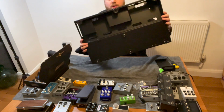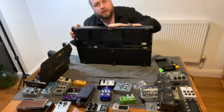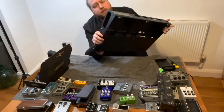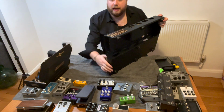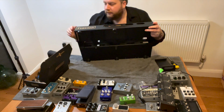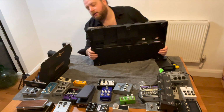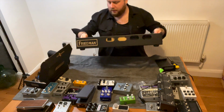So I've now installed the power and the buffer bay underneath. What's quite cool is the power gives you two different locations. You can either have it at the far end or in the middle, and the buffer bay as well gives you two options, where you can either have the buffer flush against the end of the board or countersunk, which I've actually done, so it's set in a little bit. I think that's a great idea, because if you've got loads of cables sticking out the edge of your pedalboard, other musicians on stage might stand on the ends of them and snap them off. So I think that's a nice feature to have it countersunk to avoid that happening.